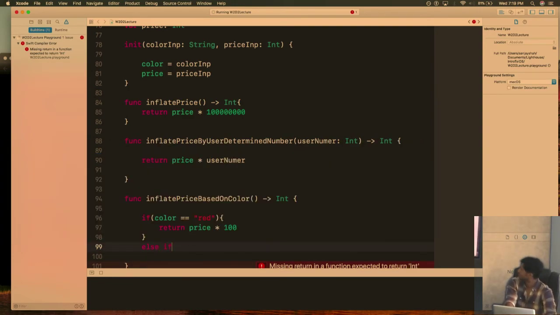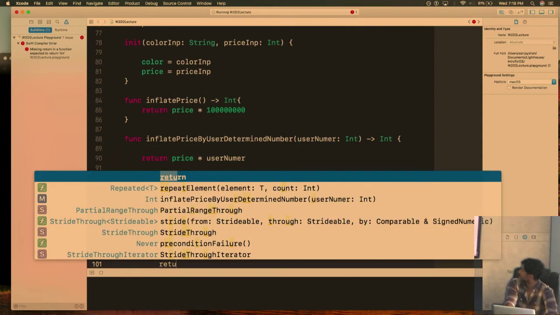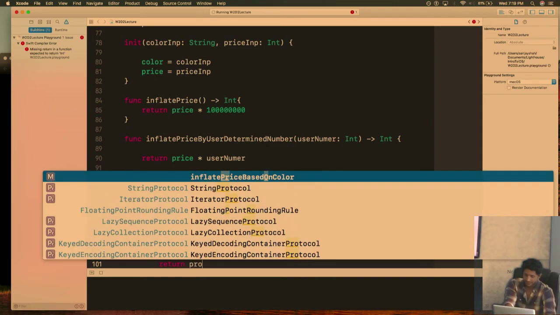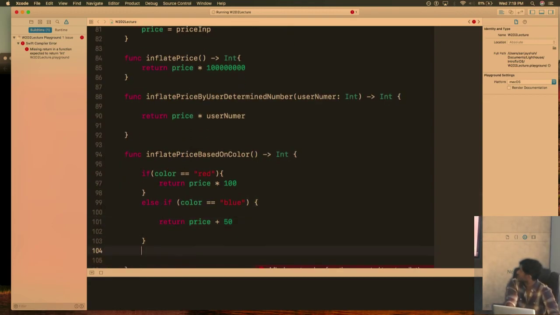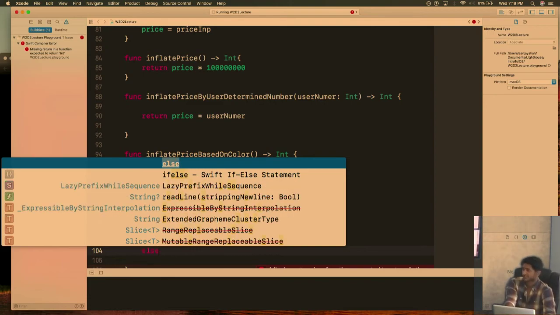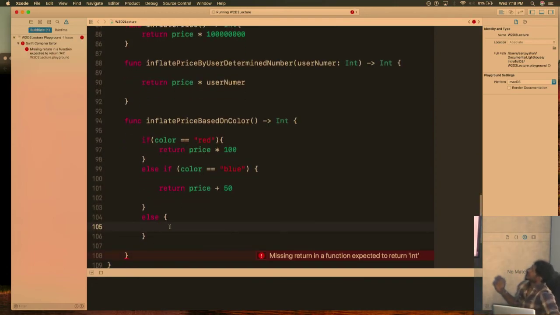Else if color is equals to blue, return price times 50. So blue cars are worth less. And then we can keep writing else ifs for every single color, but I want to keep this short, so I'll just say else. So that means if the car is any other color, return price times 2.